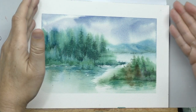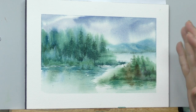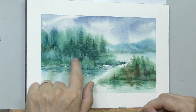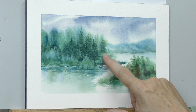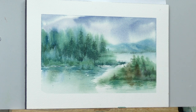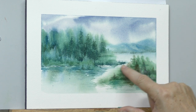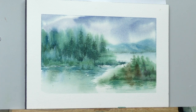All right, so I've taken the tape off, done a little fiddling, and I'm pretty happy with that. I mean, this is another case of watercolor painted so much of this for me. All I did was sharpen the focus on some foliage forms here and here. I lifted a little bit, as you saw me do in the demo, just to increase the appearance of fog and mist. That little bloom that happened there accidentally has worked out really nice, because now I have like a shaft of light coming through these two landforms, and I'm really happy with how everything worked out.